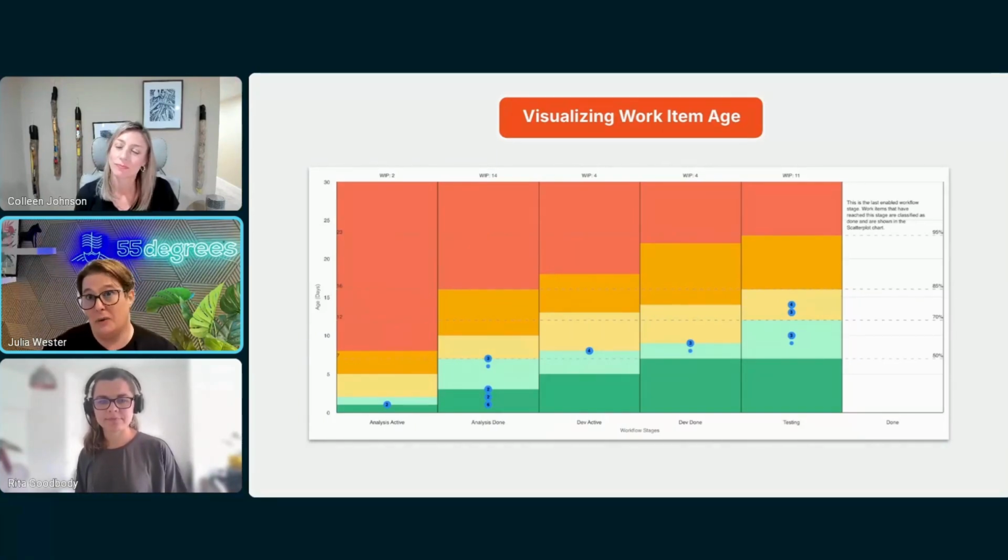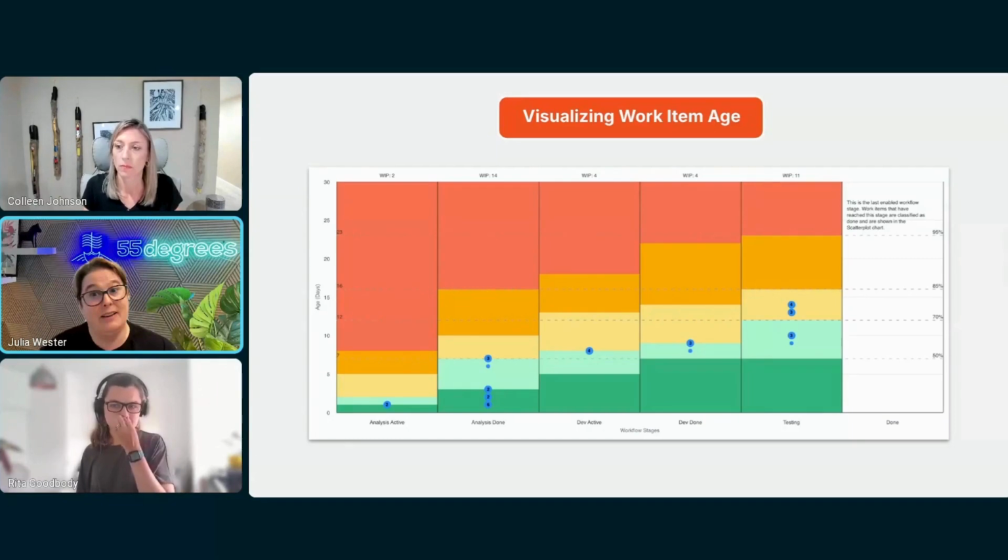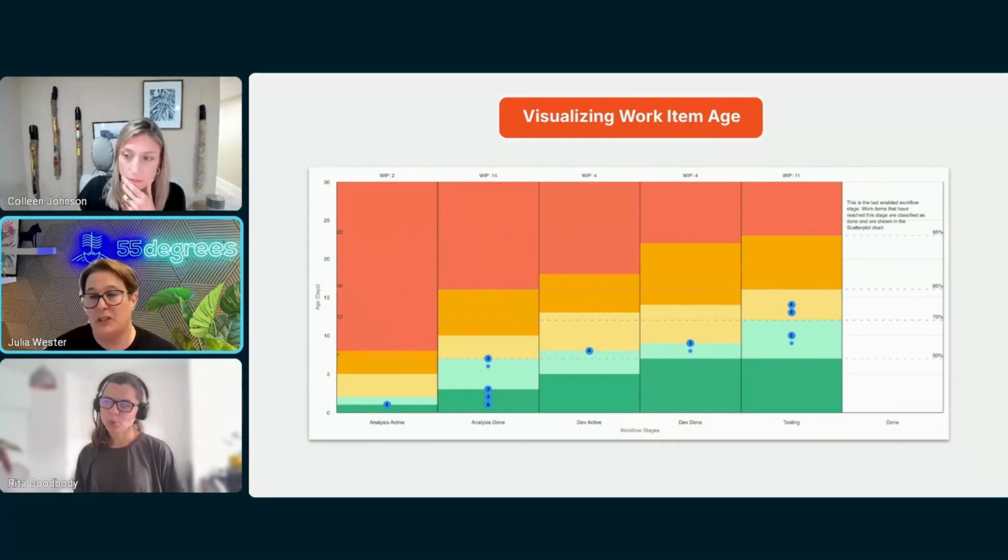Now, also, if say you're in a Scrum team and you're doing 2-week sprints, 16 days is already longer than 2 weeks, right? So if you want to have an 85% chance of something finishing in a sprint, you probably want to try to get that number down, not just to 14 days, which means if you've started on day 1 of your sprint, there's a good chance you'll finish it by the end, but maybe to even half your sprint, so that if you start something halfway through your sprint, you'll have a good chance of finishing it by the end.